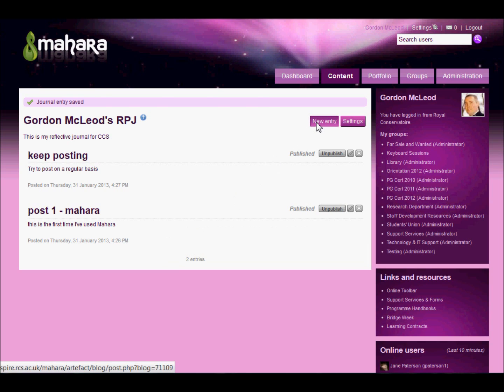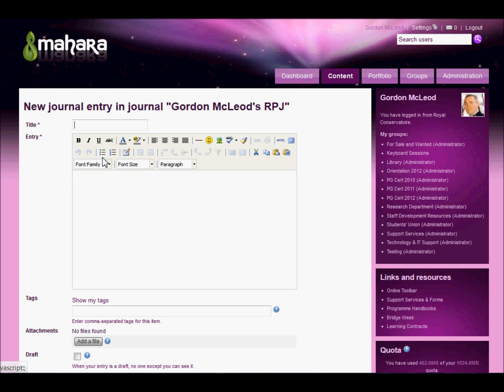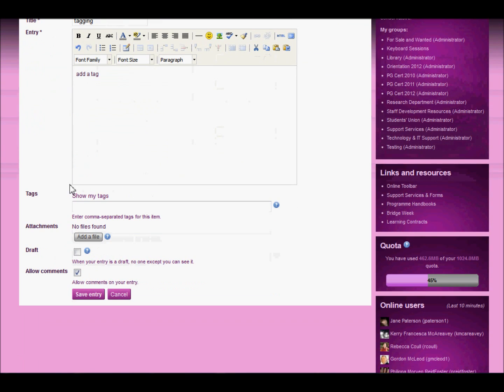Now I'm going to do one final entry here because I want to mention tagging. Tagging can be thought of as simply keywords that you can then search with and filter your content, both in general, and you can actually tag things and display on a page specifically things that have used only that tag.